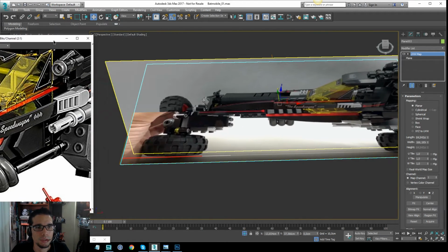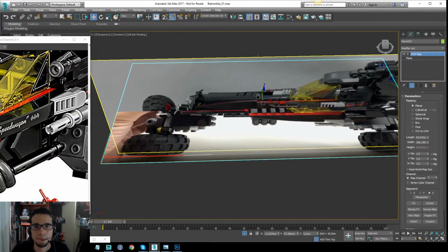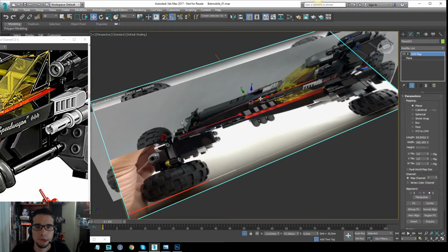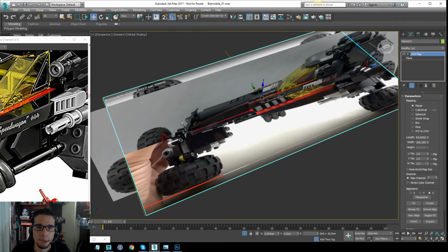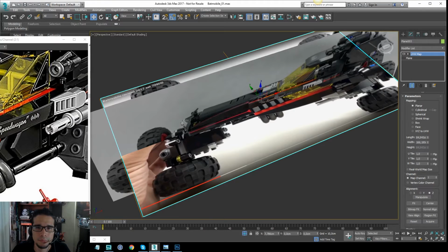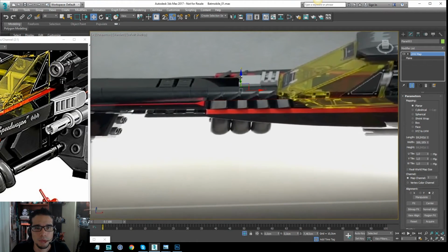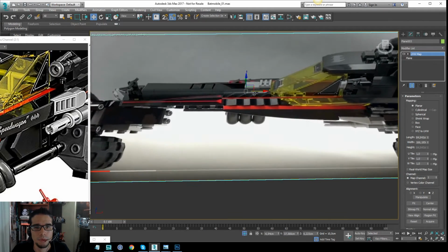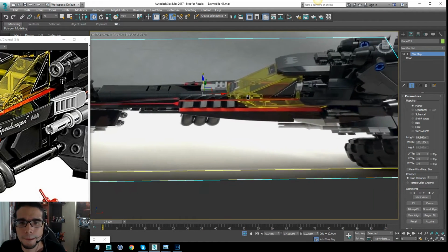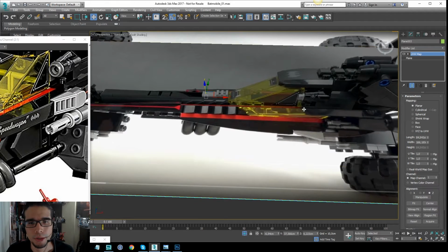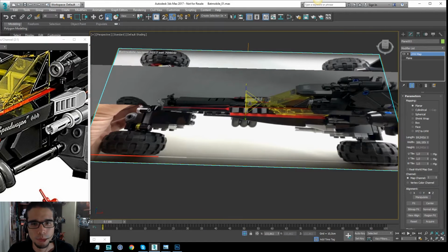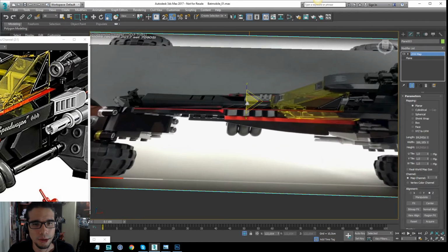Let me move this a little bit here, and like you can see here, right now I have a match, for example. I will move this a little bit more. As you can see here, the cockpit is, no, the image is quite bigger. I have to decrease all of it.